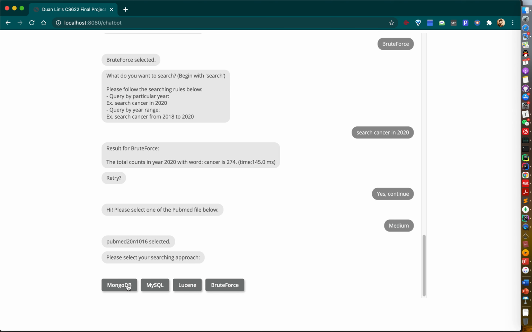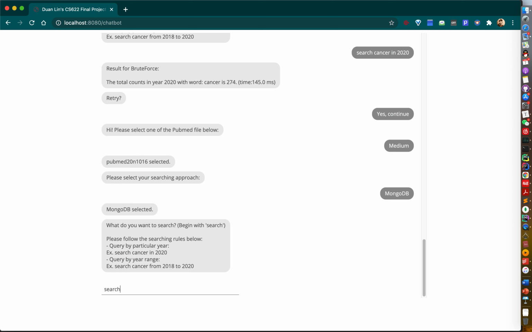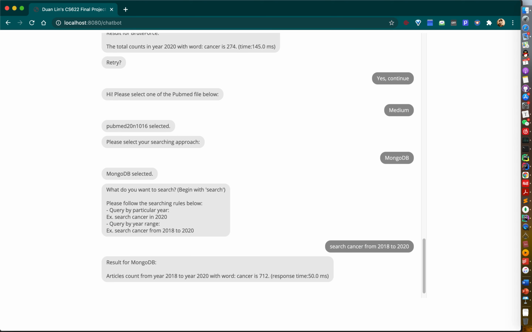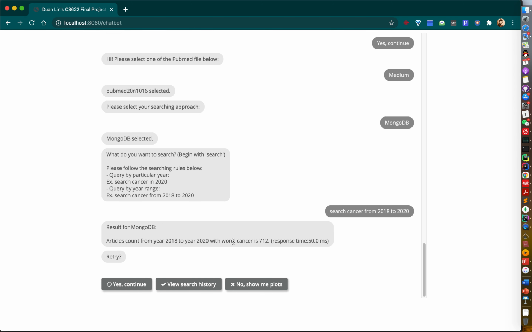With the same process, I will search a range query here. If I type "search cancer from 2018 to 2020", it will tell you the article count from that range of years with the words, which is 712 papers.